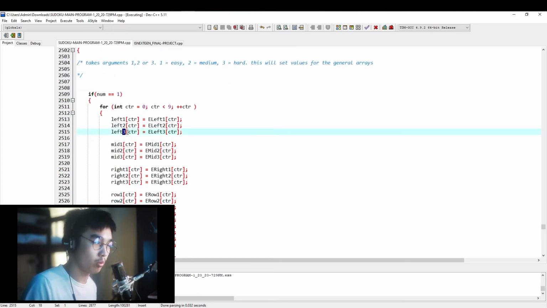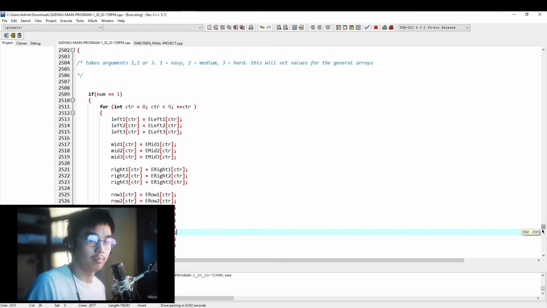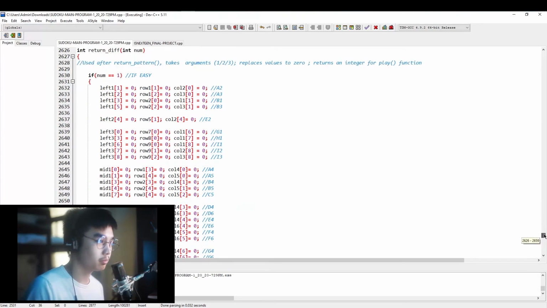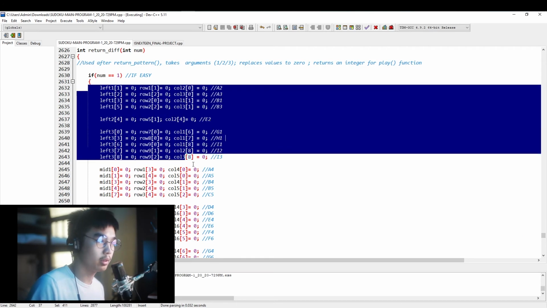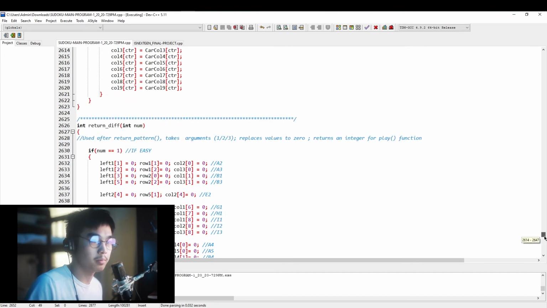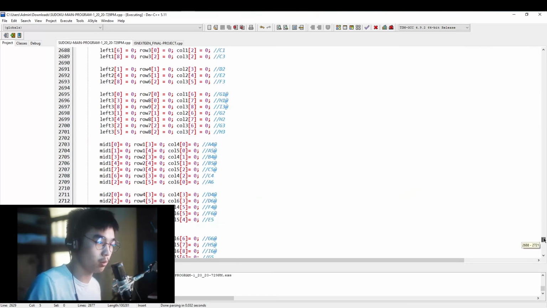If it's 1, it will print out the board, and so on and so forth. For easy, the difficulty makes it 0. It changes the pattern to 0 when you want to input something. So it takes arguments 1 to 3, replaces the value with 0, and returns an integer for the play function. Basically just the board.